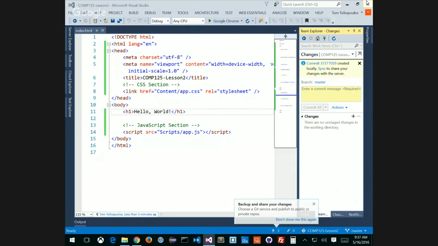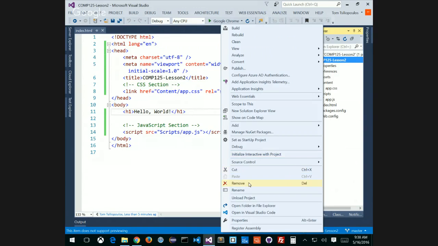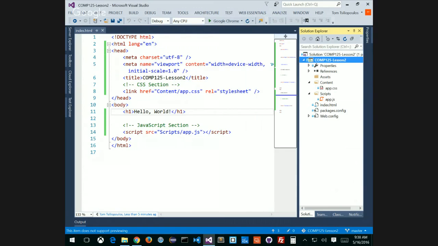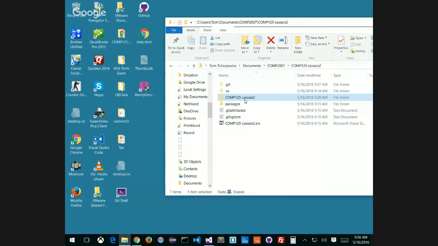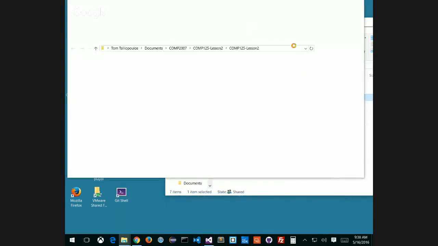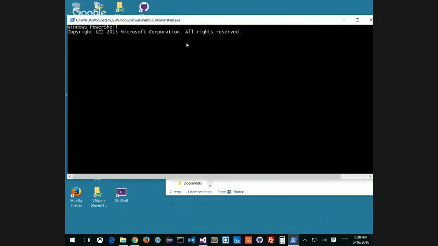By the way, just to go back to what I did before, if you couldn't do that stuff because your Git isn't installed properly on your machine and you're not able to do the stuff with Visual Studio Code and you want to use Visual Studio, what I recommend is right-click and then go to Open Folder in File Explorer. Or in VS Code, you would open in File Explorer and you get something like this too. And then what you want to do is bring up Git shell, just to show you this one more time so you're not confused. There we go.